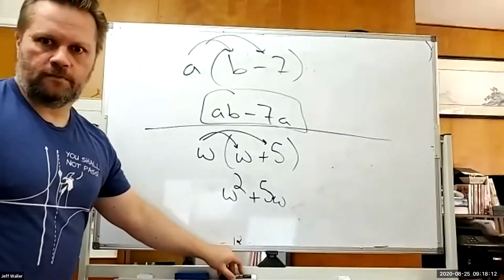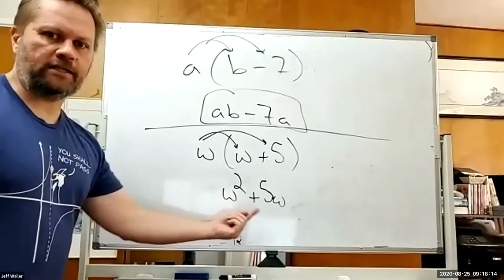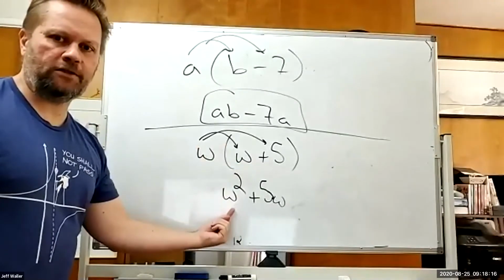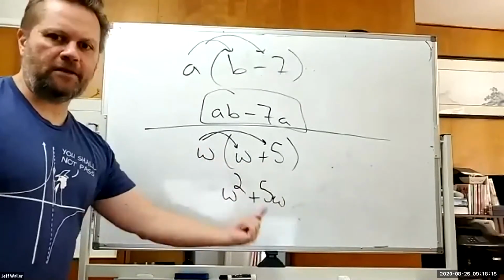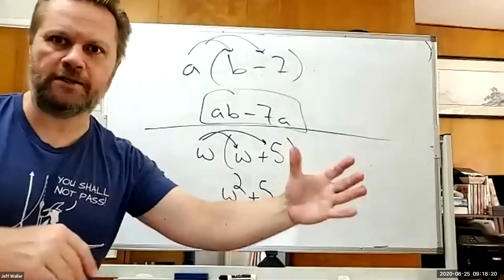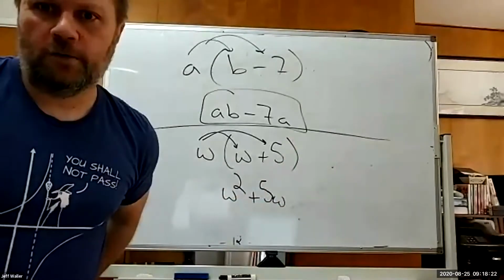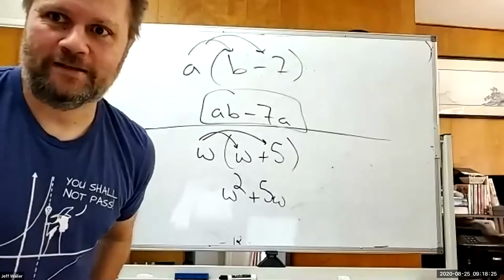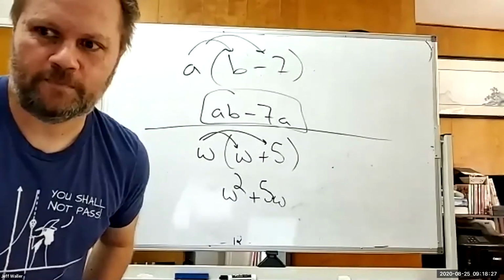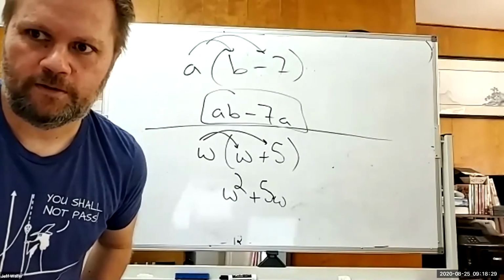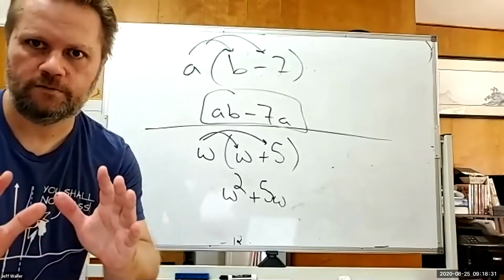Plus 5W, okay. So they each got a W. He had a W, he got another one, now he's got 2. That's a 5, he gets a W, now he's got 5W. You get a W, you get a W. It's the Oprah Winfrey property. Everybody gets a W. Is that all right? You guys with me?